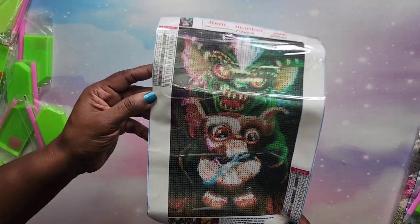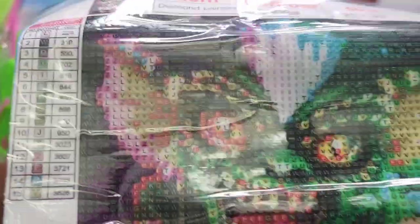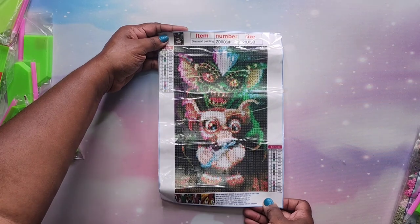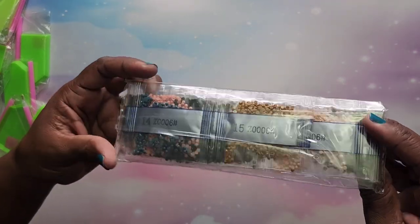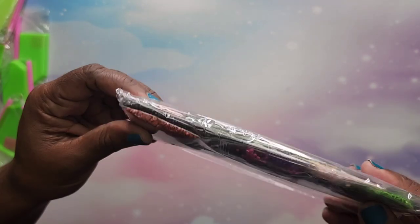It has 15 colors, all letters, as you can see. With a light pad, I'm sure I'll be able to see this a lot better, but it's small. I'm putting it really close up to the screen here. But yes, we have gremlins. And then we have our drills. We have, of course, the browns, some green, some pink, some purple, lots of brown, as you can see there. So this is gonna be really fun to do.